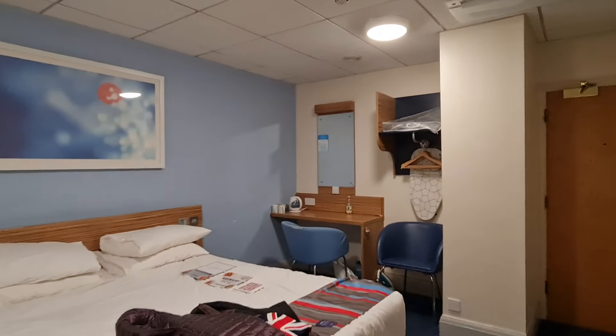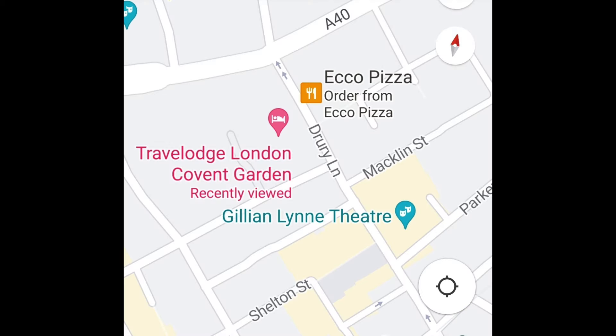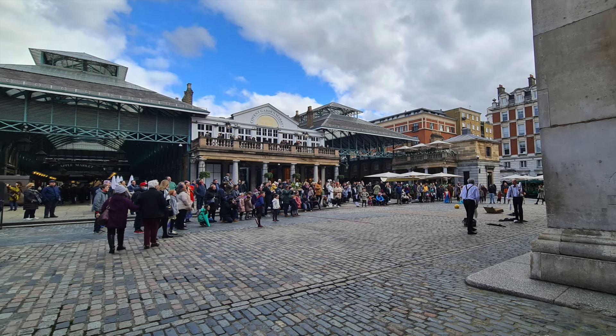Let's talk about location — it's in Covent Garden on Drury Lane. We came here to go and see The Lion King, which was amazing. Location is fabulous. You can walk straight down the road to Seven Dials and Covent Garden. It says it's Covent Garden, and technically it is, but the actual Covent Garden that you'd all think of is only about a five-minute walk. The Tube is just before the actual Covent Garden. You've got Leicester Square, Soho, and we walked down to Waterloo and Waterloo Bridge as well.